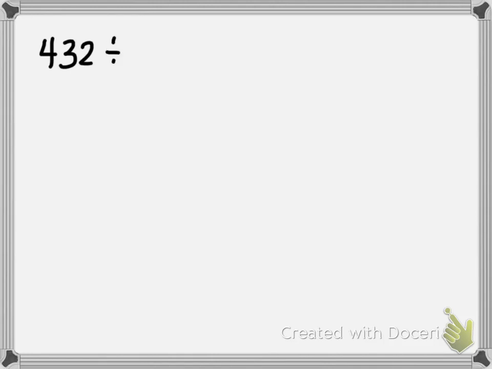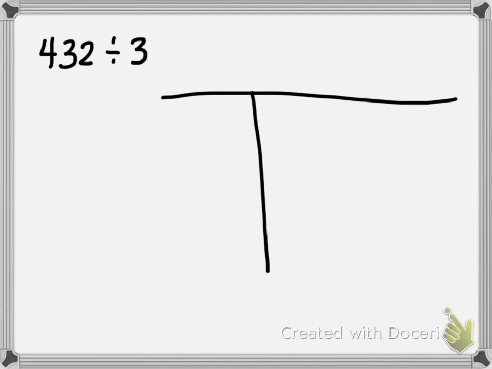432 divided by 3. Alright, so with this one, we're going to make what we call a place value chart, and it looks like this. So we have our line out here. We go down like this. We go down like this. And depending on what my problem looks like will dictate what my place value chart looks like. The reason I have 3 columns here is because this one's going to stand for our ones, our tens, and our hundreds. And above each one I'm going to put ones, and I'm just going to put an O for ones. This stands for our tens, and this stands for our hundreds.